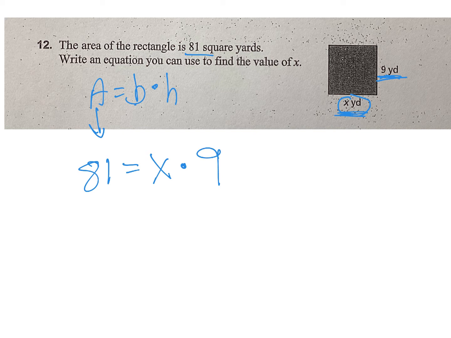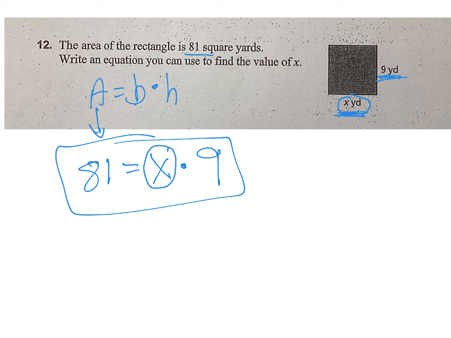So now, here's my equation. 81 equals x times 9. Now I just have to figure out what x is. So I want to get that by itself. It's times 9, so I divide this by 9, divide this by 9, and it gets me 81 divided by 9 is 9 equals x, and then those just cancel. So I think x is 9. I think that is 9.